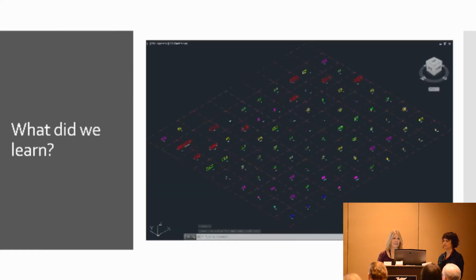I mean, the development of the catalogs, that definitely was something that was needed. This is a picture of the way the information had to go over to Project Matrix. The AutoCAD, all those symbols had to be put in a grid. I mean, that's where it was an enormous amount of work on our end because it was free.